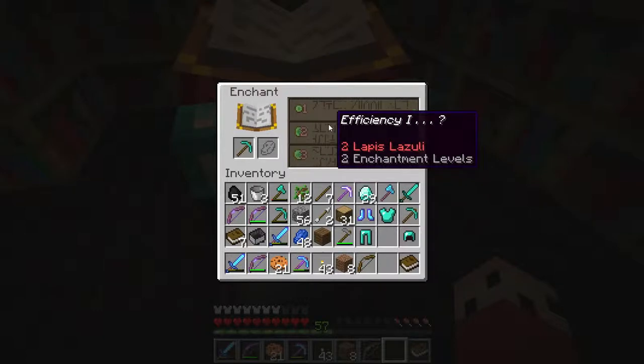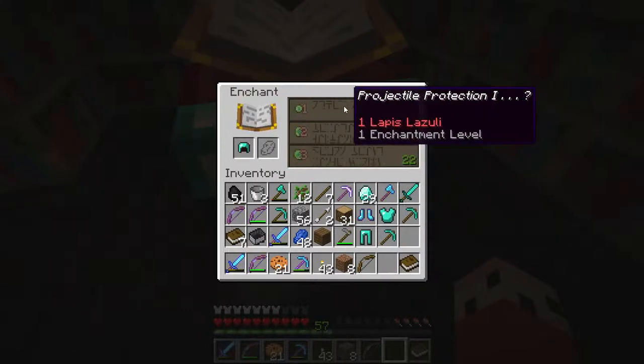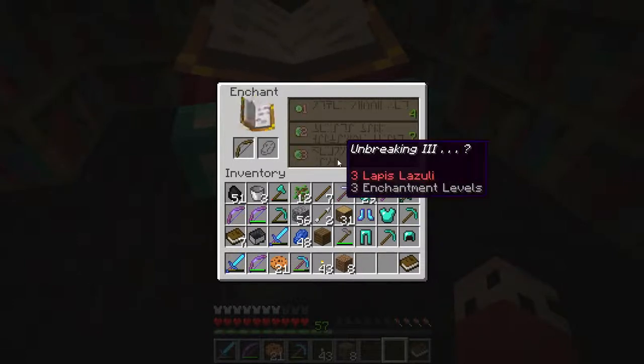Well, what's on the pick? Oh yeah, just efficiencies. Let's chuck the helmet again. I would really like respiration and depth strider today. That is one of my big goals, which I will have to enchant later.